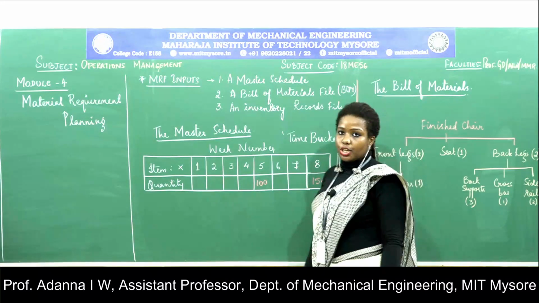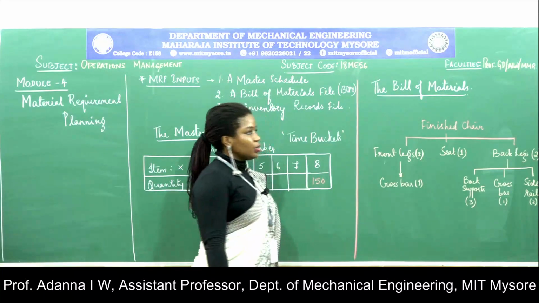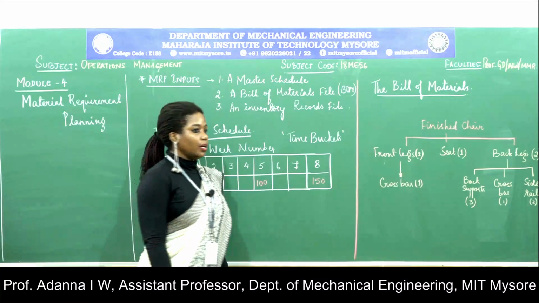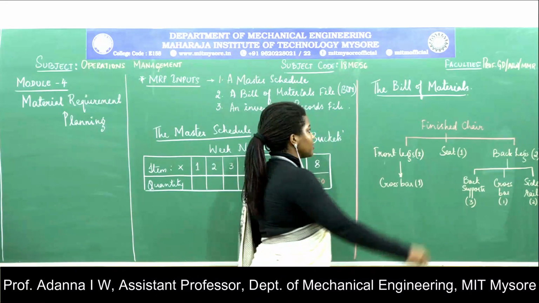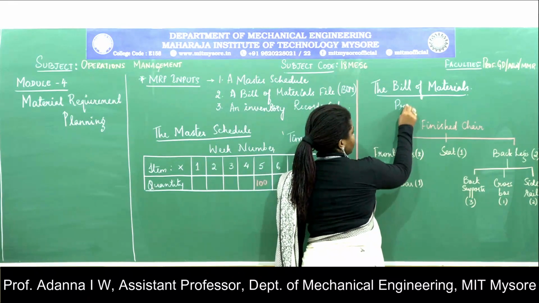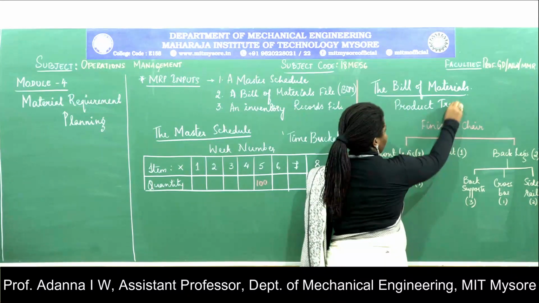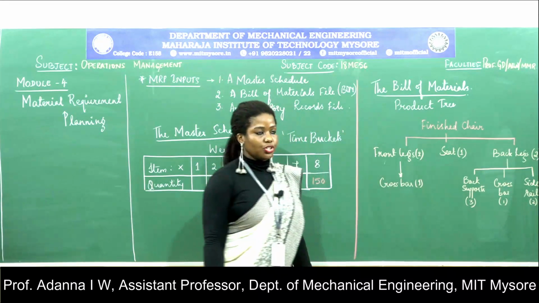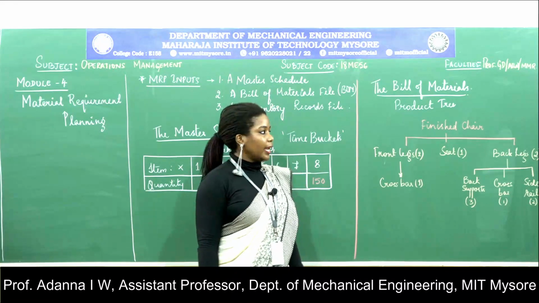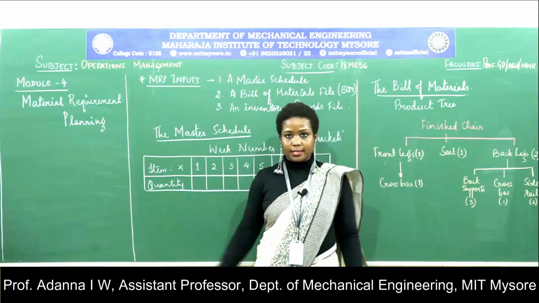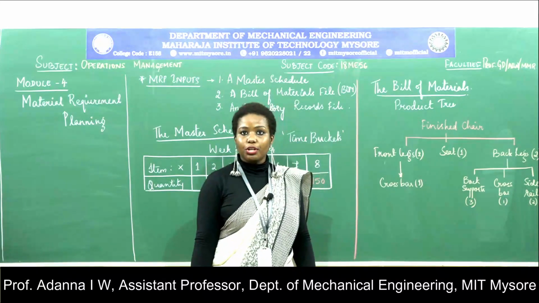So this is a master schedule which gives us exactly what we need finally. And going on to the bill of materials, that is the second input. Here you see that this gives you what we call a product tree. A product tree is a detailed structure of the finished product. So the finished product is taken from the MPS, like for example in this case item X. So it has been told that 100 units of item X are required at a particular time period.